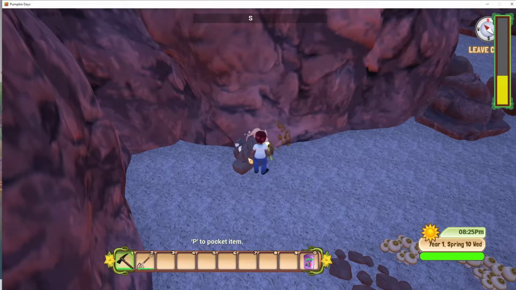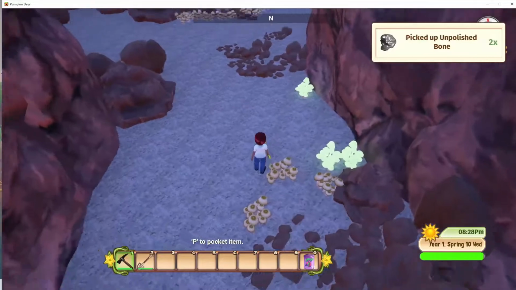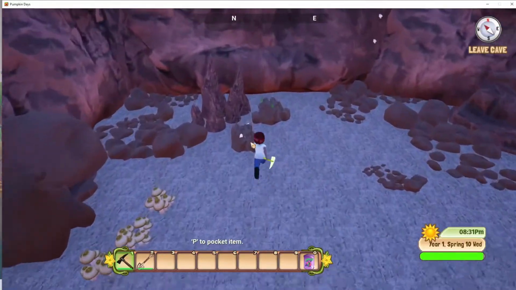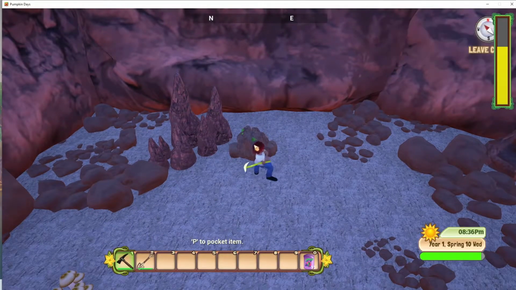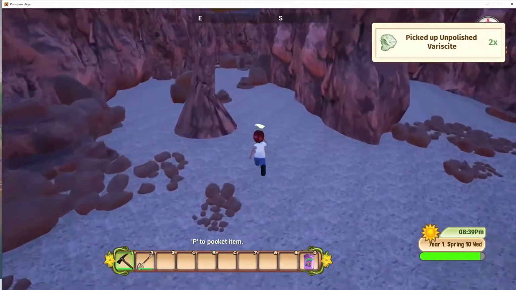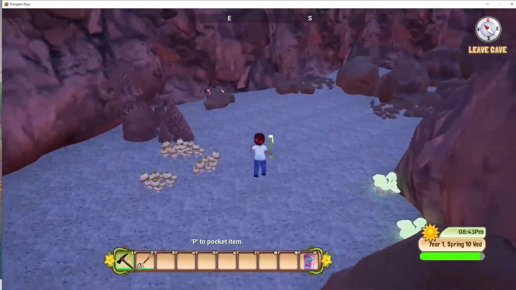So we're just going to work our way back to the front of the mines and grab whatever we can along the way. It's all good. It's all money pretty much. Some of it is stuff that I just keep and use, but most of it I will be selling, and I should be able to buy my horse.